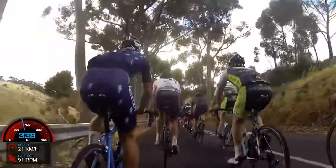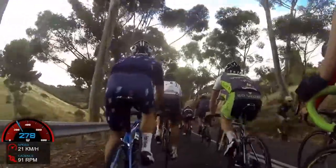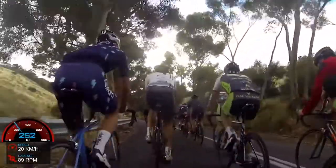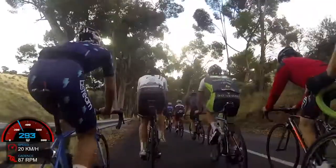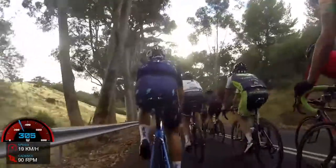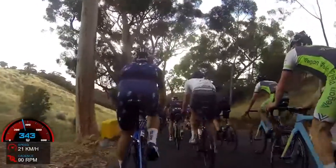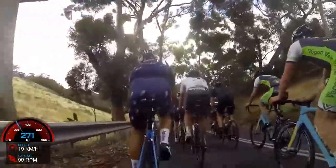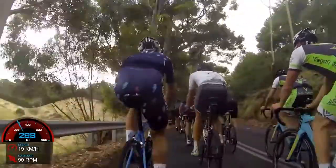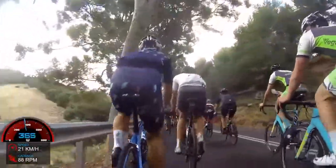So we're going to go through a few of my mistakes. First off, my positioning within the bunch. You can see the raised embankment on the right and the opening to the left. If you're sitting on the right-hand side of this line, you're probably getting a better sit. Look where Durian Ryder's wheel is — he's got a red gilet in front of him on the right, me on his left, bunch in front of him, completely sheltered, whereas I have the left-hand side. A little bit of wind, so maybe that's five watts or something — going to cost you if you're going for your best time. When you're sitting right in the middle of the bunch, you just get that perfect draft.